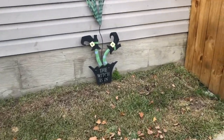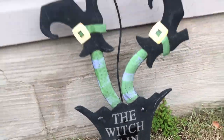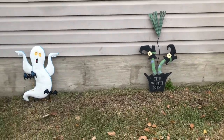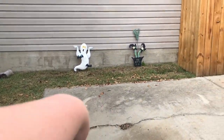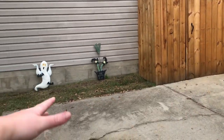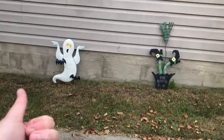I can go ahead and do that, but that's literally the only fall Halloween decorations that I could get down by myself. So hopefully Justin will get them down for me when he gets home. I couldn't get the little stickers off perfectly. I even tried to take water and a paper towel and scrub them off, but I ended up just putting them right here in front of our driveway. Not many people are gonna see them unless they come in. But I think I like them there so far.